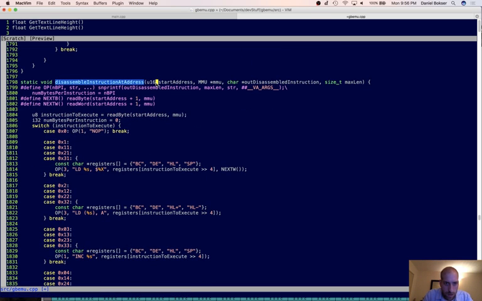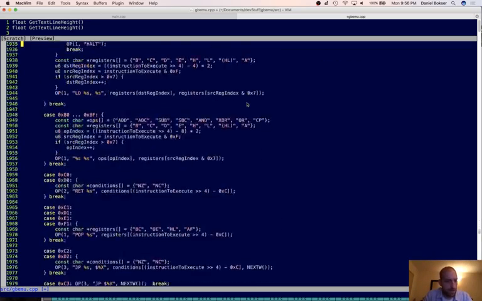Okay. So I need to output the out disassembled instruction. I can just return this. It really doesn't matter. You can either return it or have it as an out variable. I'll return it, C style.